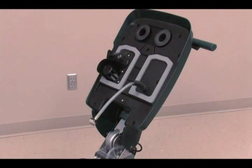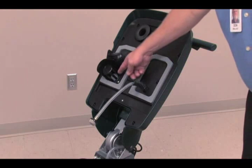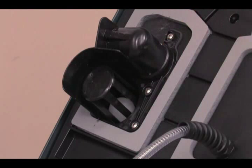To protect the vacuum motor from potential damage, the cover is equipped with a vacuum shutoff float that will stop water pickup when the recovery tank becomes full. A change in vacuum motor sound will occur when this happens.